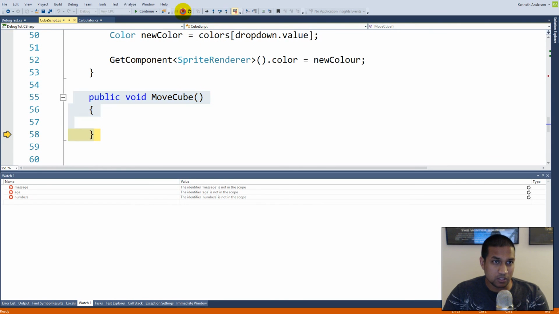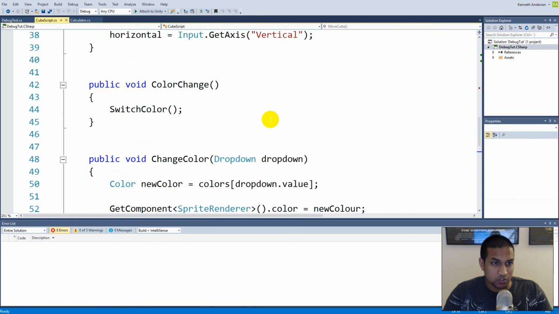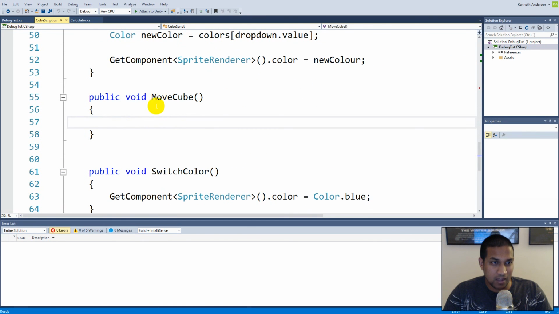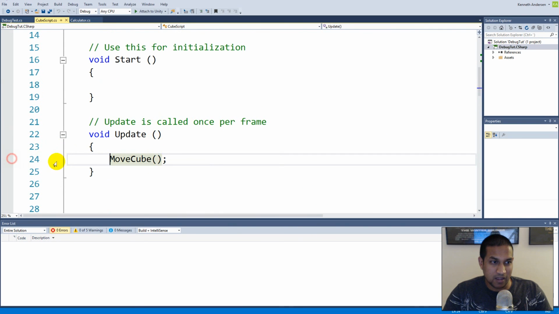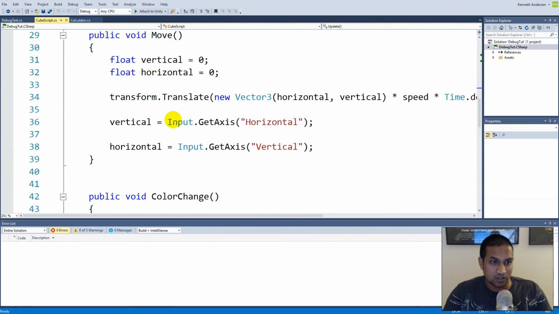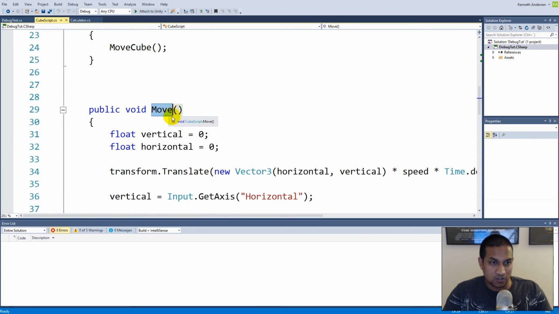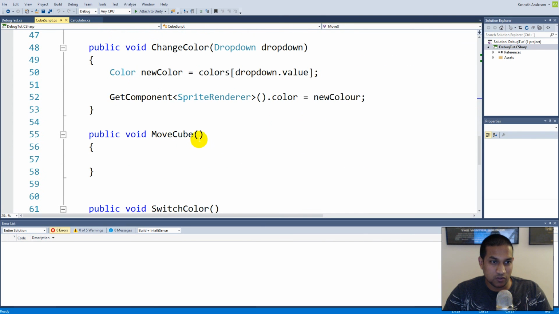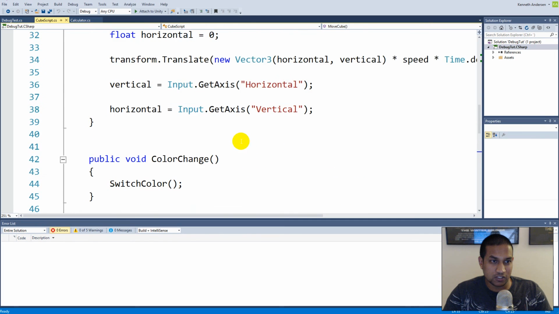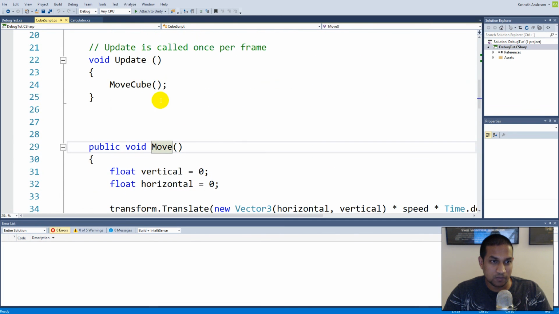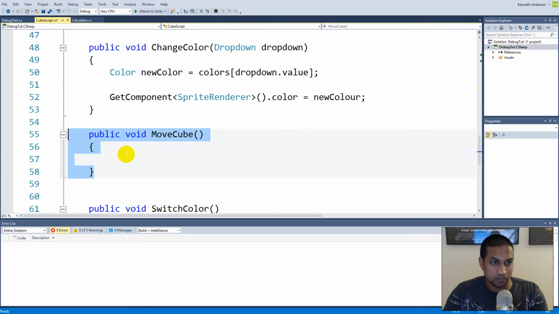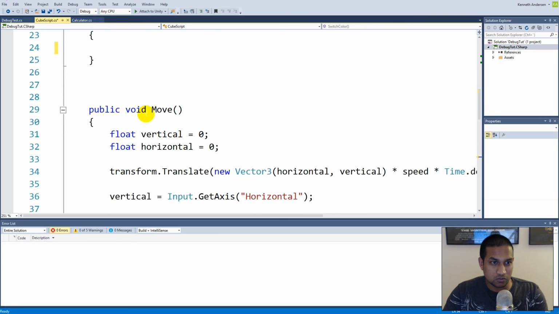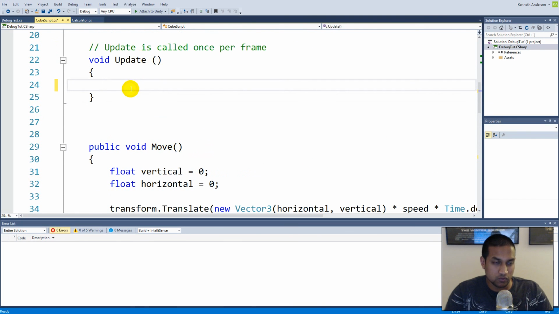So let me stop this one more time. Apparently I made a moveCube function when I started to make the game, and by mistake I called that one instead of calling the move function. I started making a moveCube function here, and then I forgot that I made it, so I started making another function. So I will have to delete moveCube here and here, and I will need to use move instead of moveCube. So let's try that.